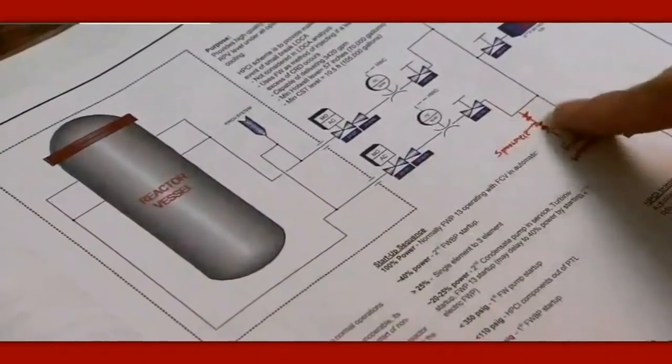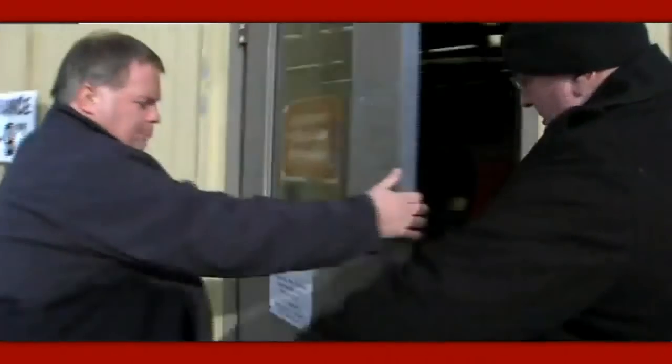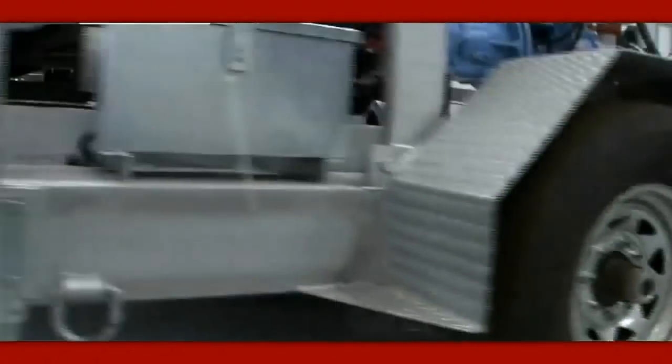And the new way we're going to do business is we're going to take that spool piece and make it permanent, rather than have the operators fool with flanges or anything like that. Officials plan to install designated pipes so workers can pump water from a location near the reactor. And they have increased the number of powerful pumps for injecting water from outside. This gives them various ways to cool the reactors.